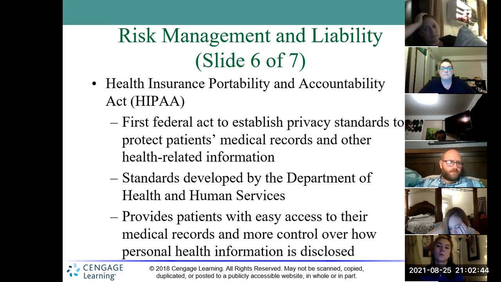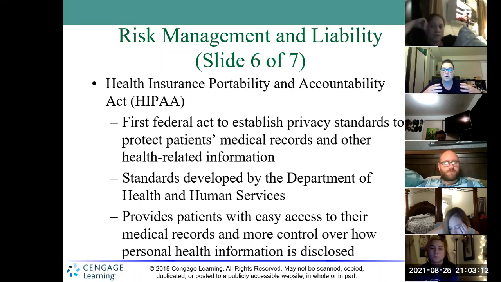This is why you no longer have to give your social security number all the time. HIPAA was definitely established to protect health records, but it kind of started the ball rolling of not providing your personal information all the time. This also works in with the patient's rights, where you get easier access to your medical records. I have to get medical records from all my patients that I see on a daily basis, and you have easy access to it. HIPAA requires that.